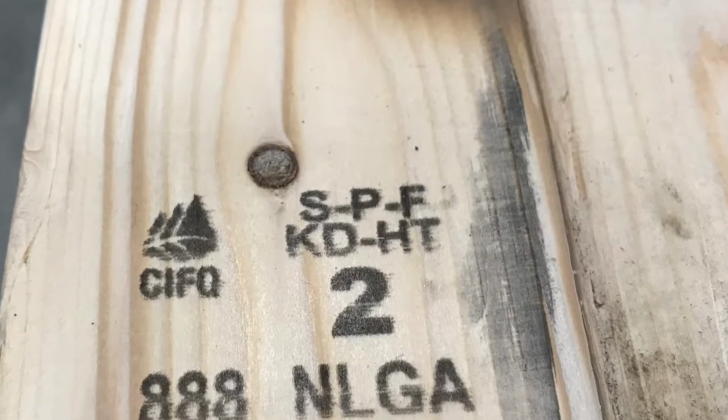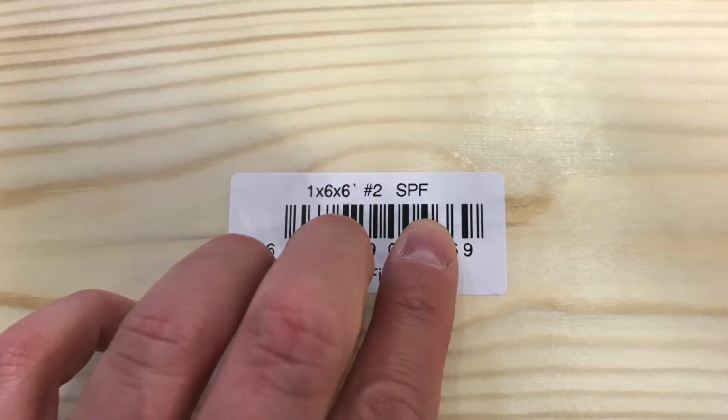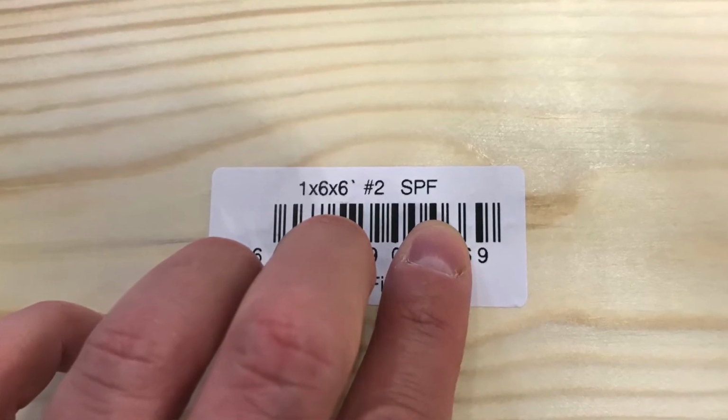I got asked by a client once why she always sees the letters SPF on the lumber she buys. We normally associate these letters with sunscreen, but the truth is that much of the wood you see in the lumber yard will be stamped with these letters as well. Given our crazy lumber shortage this year, it seemed like a good time to address this question. So today I'm going to talk about what these letters mean and what their alternatives might be. And that's coming up next on The Honest Carpenter Show.